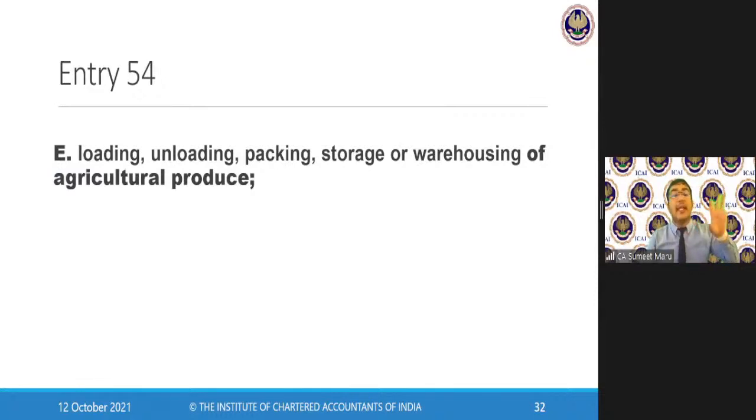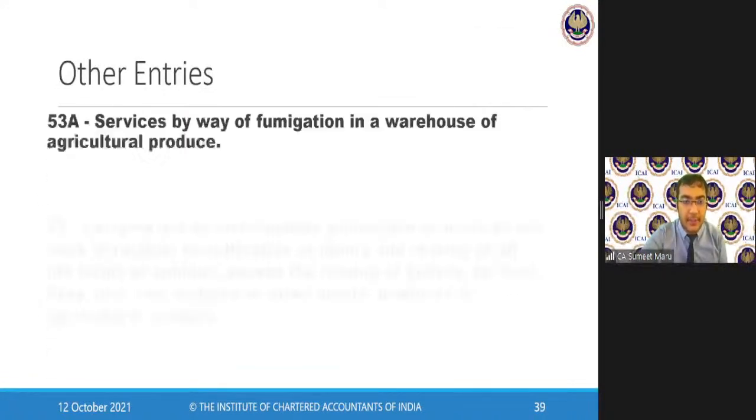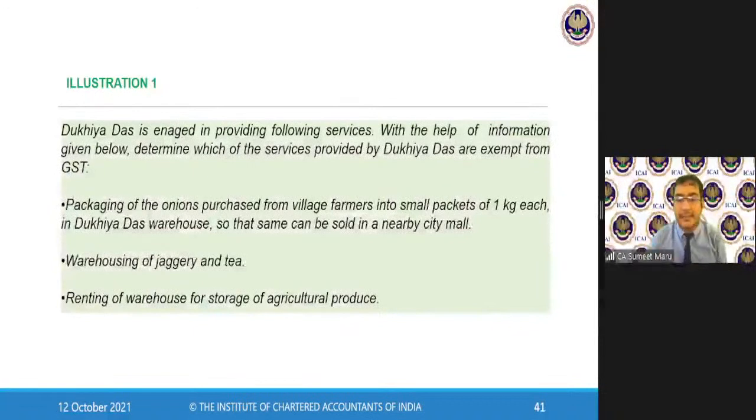You see, if your product is an agriculture produce, how can a product be agriculture produce when there are different sorts of things? If it is primary, it is sellable in the primary market, right? Further, you don't alter the main characteristics, so that will come under agriculture produce. Now, if you are doing the warehousing of any agriculture produce, including storage, packaging, loading, unloading, it will be an exempt fund.